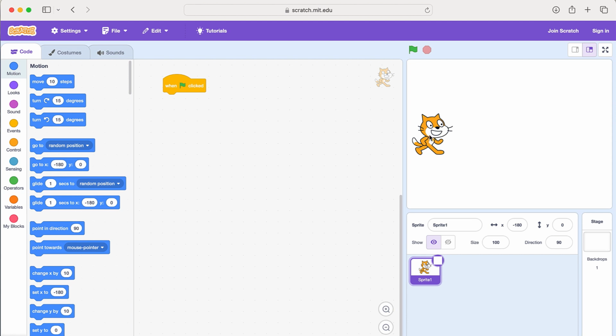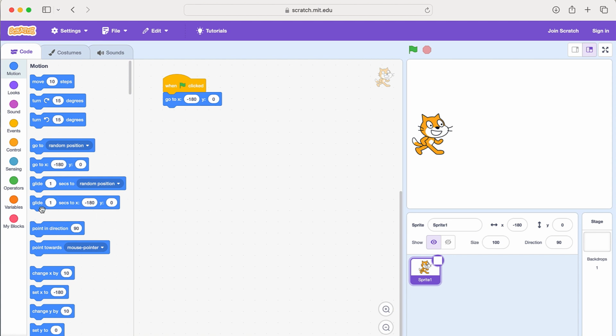Okay, now we've done that. We're going to reposition it every time. So we click on go, we select this piece here, click it, drag it and drop it there. So see what happens? Go to x minus 180, y 0, meaning go to this position here. Go to block number minus 180 and 0. That's what it does. Next, glide.